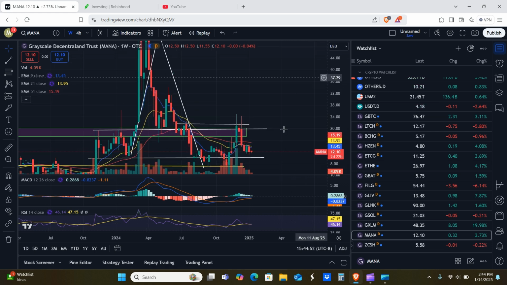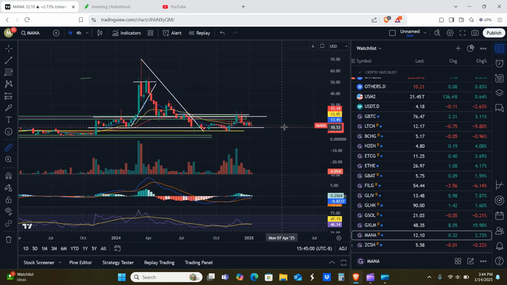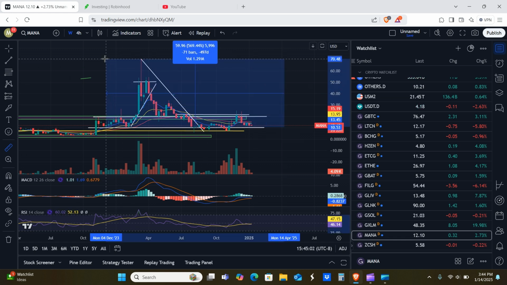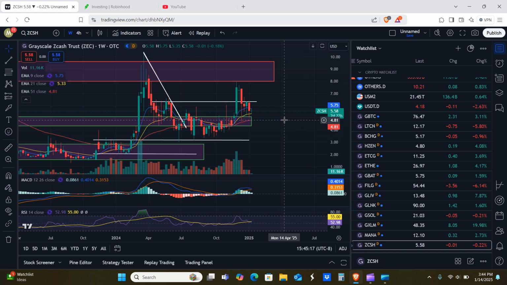Let's see here, MANA. So anywhere in between these white lines, roughly about 10 and a quarter to 20, with the target being all the way up at 70, so about a 3.5 to 7x. Not bad, right? I mean, 570% gain. If you only had a couple thousand dollars in here, down here at $10, and you rode it all the way up to 70, you just turned $2,000 into $14,000. That's not bad, right?